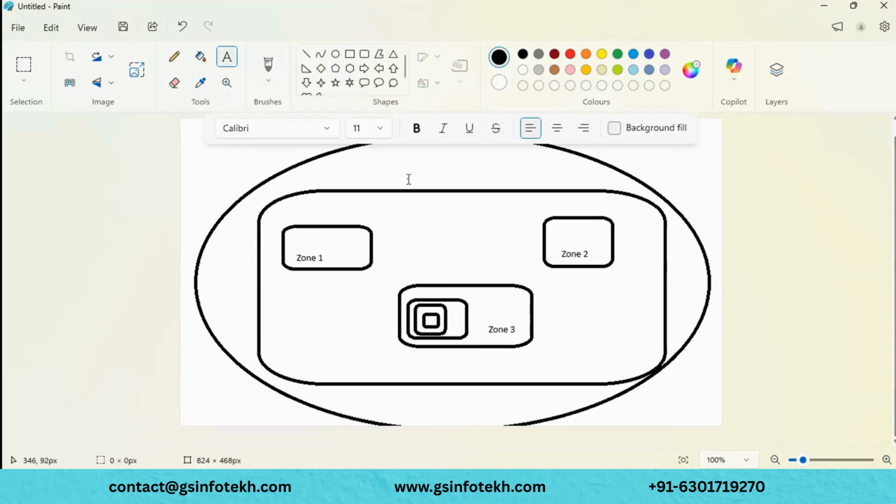Okay, and this is a region. And inside this we have the data center. Assume this is the data center. Now we have zone 1, zone 2, and zone 3.